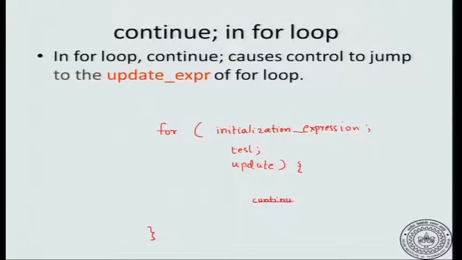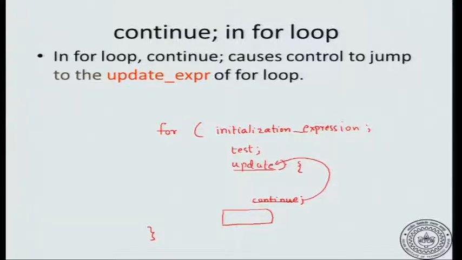Okay. In the case of a while loop, it's very clear. You go to the test expression, you go to the next iteration. The only contention is in the case of a for loop, do you go to the update statement? Okay. And the answer is yes. When you skip the remaining part of the loop, so this is the part in the remaining part of the loop that you will skip. When you skip that, you go directly to the update statement.